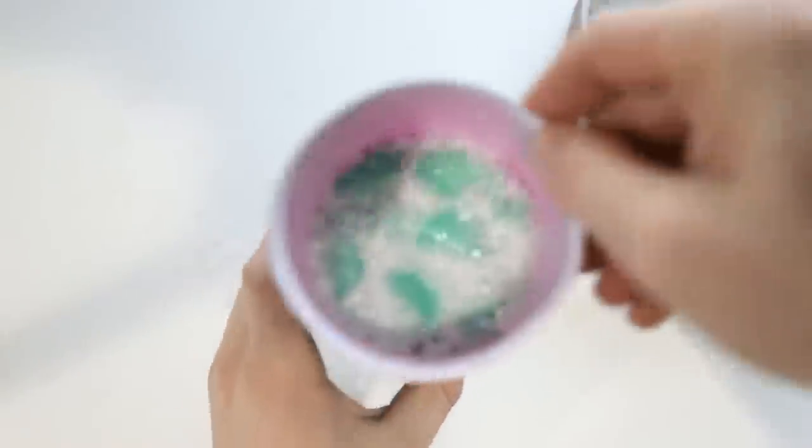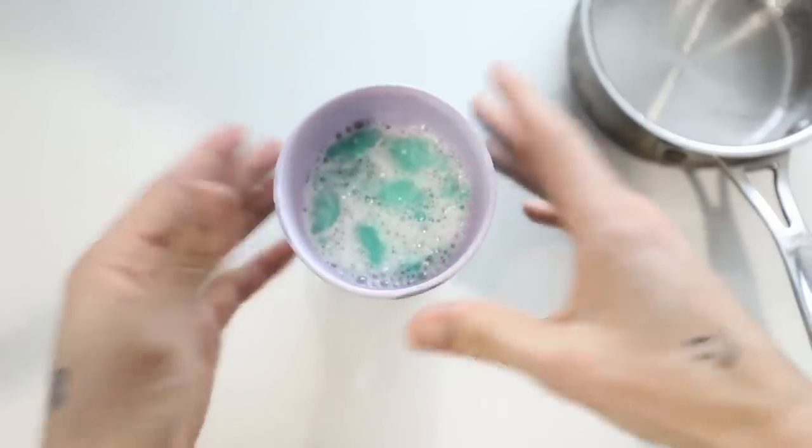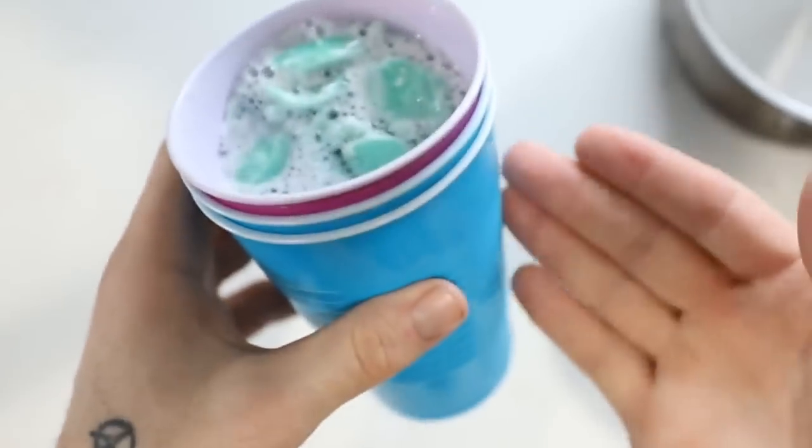Do I just leave it? I'm gonna go get another cup. Oh my God. Here's another cup, just in case it melts all the way through the cup. We have backups. We have backups on our backups. I put two extra cups on here.